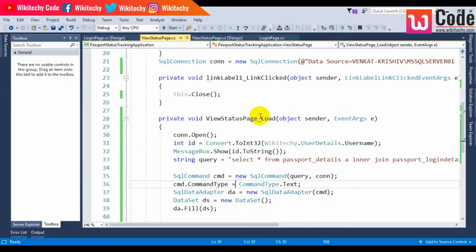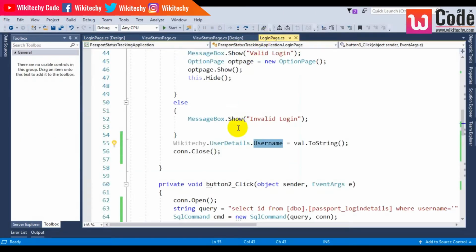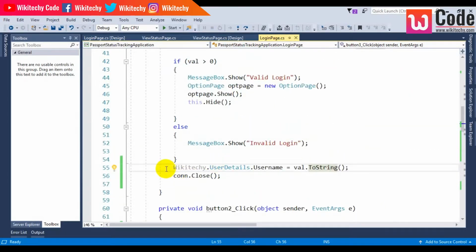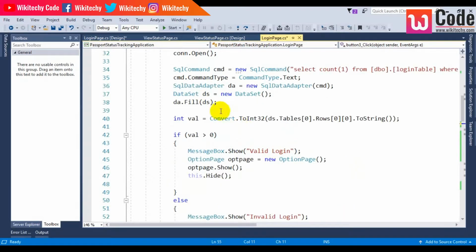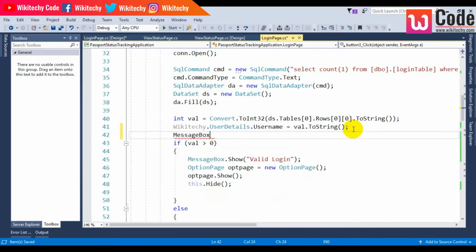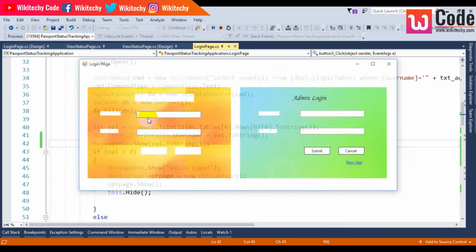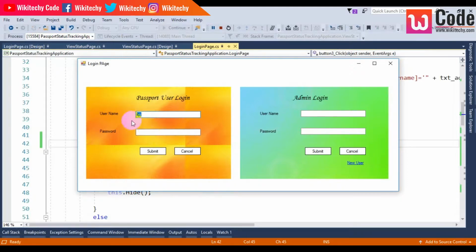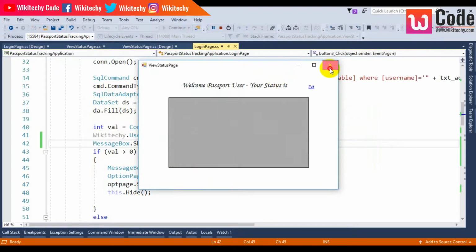The reason is, it should be the problem with here. This one is not fetching the data. I'll grab it here. For the safe side, I'll put it here. Let's see what could be the problem. I'll try to print it for the safe side. So G, valid passport login, the value is 0.